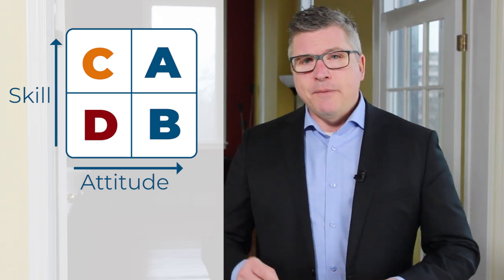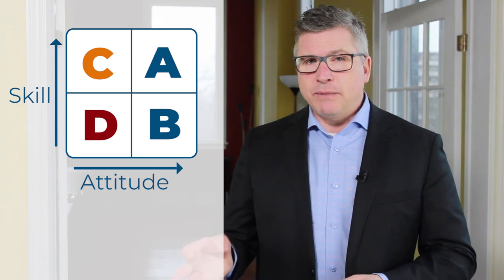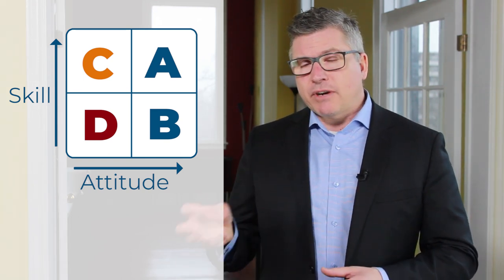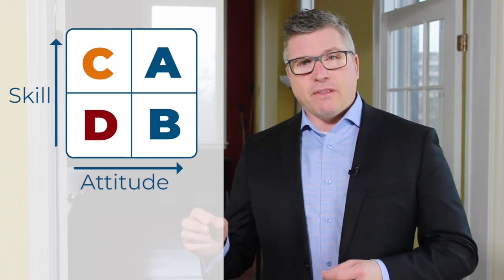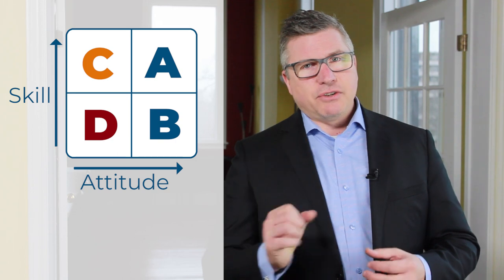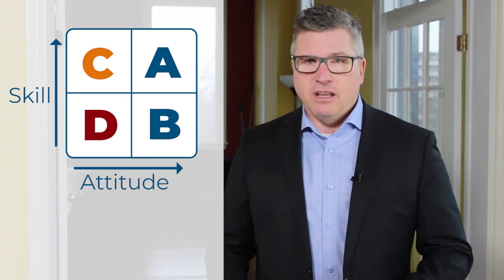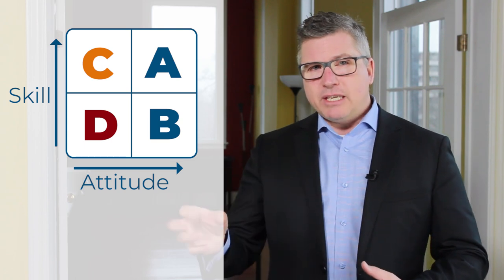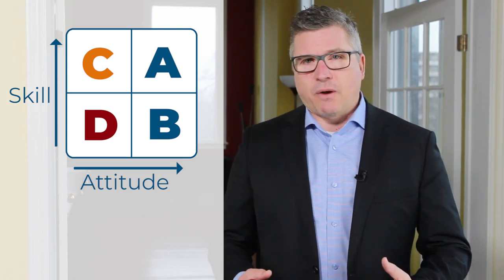So we want to make sure that we don't keep our C players on because they impact our A players, which is really bad. Now, guess what happens if you have a C player that's coupled up with a B player? Well, the B player, remember, they have a great attitude, but they don't have all the skill that they need to really excel in their role. If they hang around with the C player, they're going to start to have an attitude change as well, which means that B player is going to morph over into a D player. Now we have a real problem. We have fewer Bs, we have more Ds, and we're going to have some turnover issues and productivity issues as well.